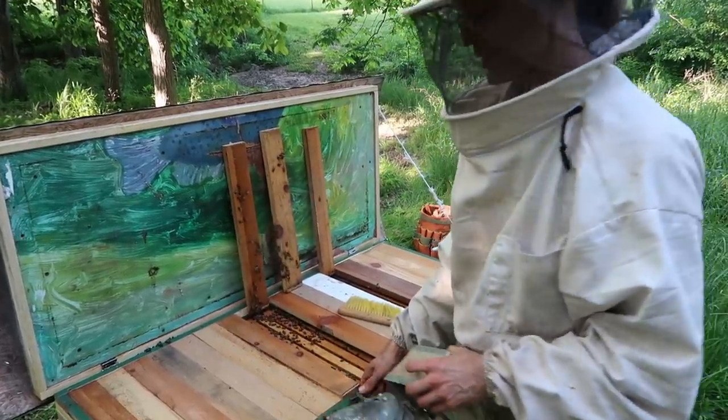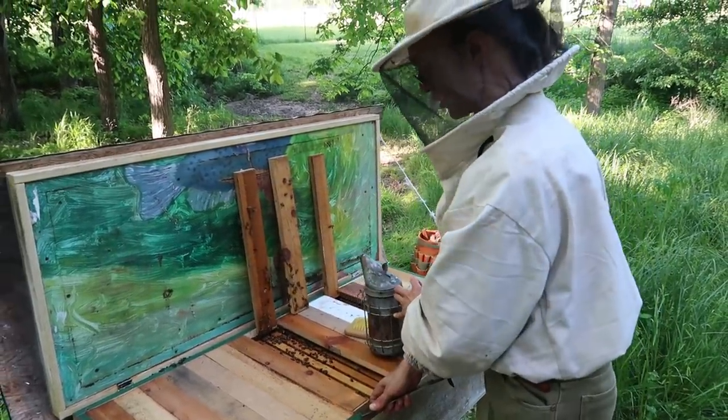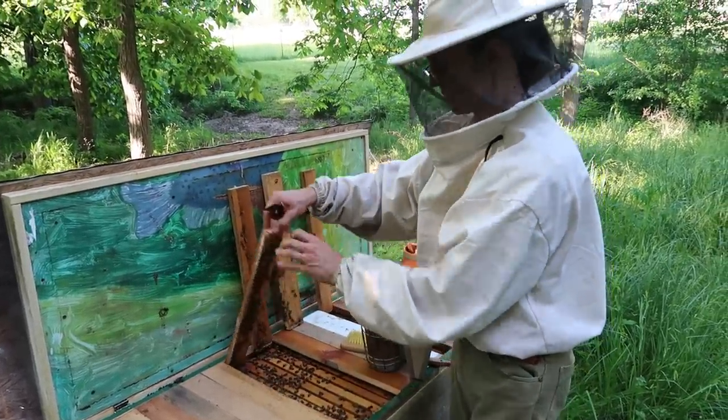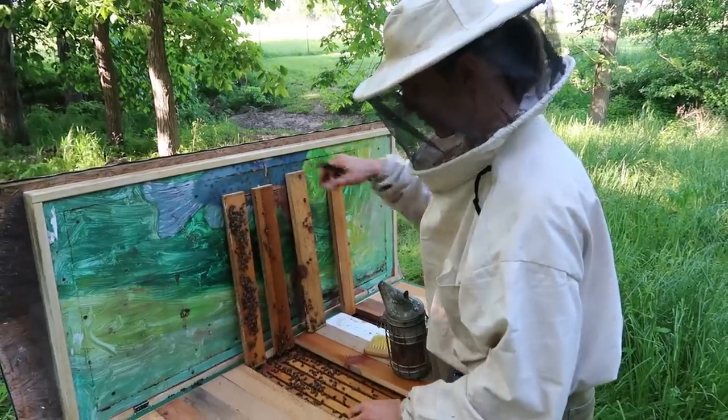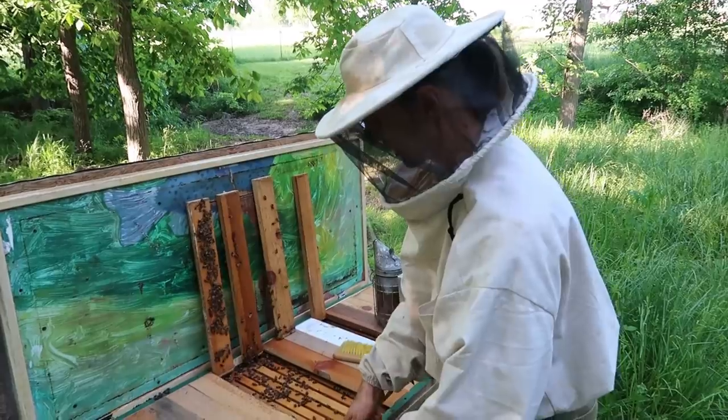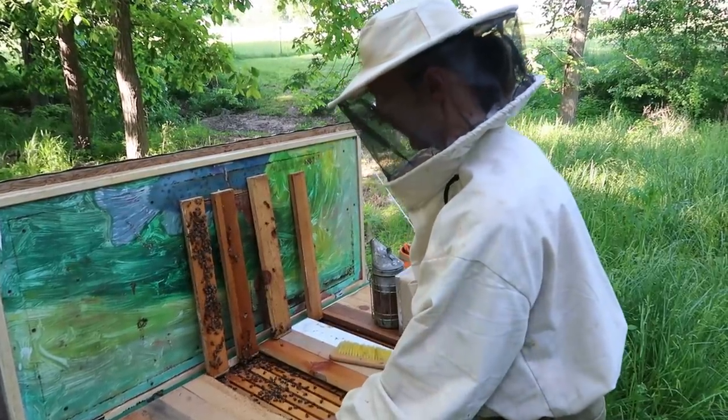How defensive the bees are really depends not just on the colony itself, but on the environmental conditions. There are certain times of the year when they're more gentle. On other days, they will be more defensive, like what we have today.